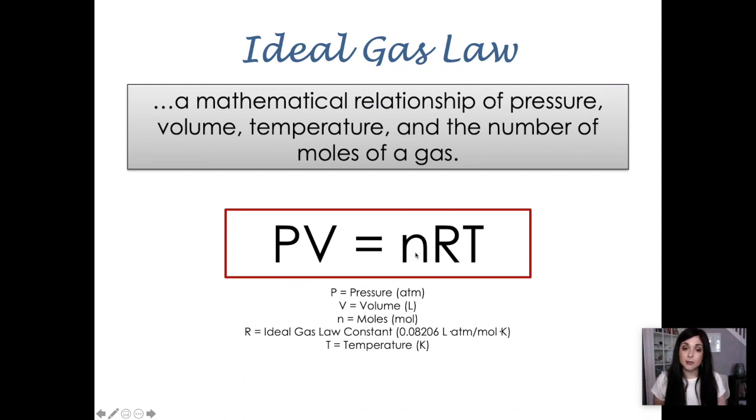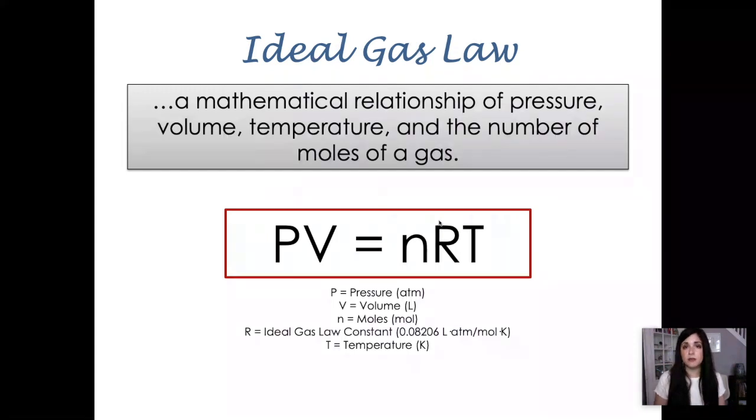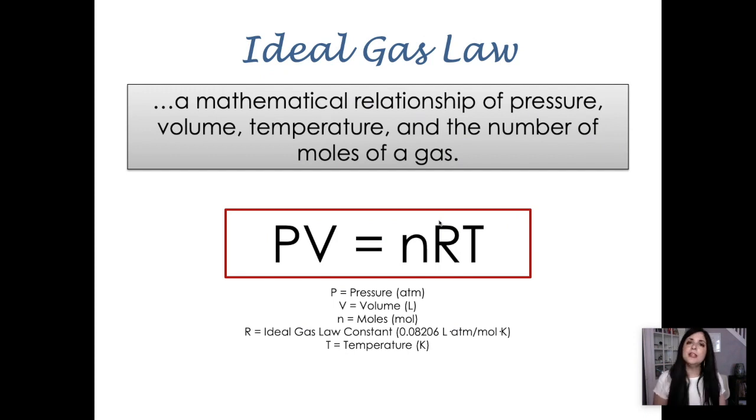n is the number of moles of the gas. R is the ideal gas law constant. And T, of course, is the temperature of whatever temperature this gas is at. This is what tells us, if I have some conditions of a gas, what volume would it be? If I have some volume of a gas at this pressure and this many moles, what would the temperature be if it were an ideal gas?